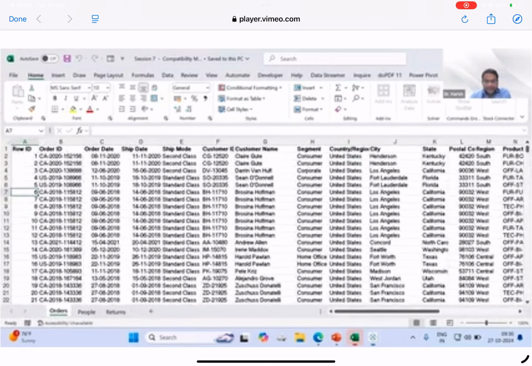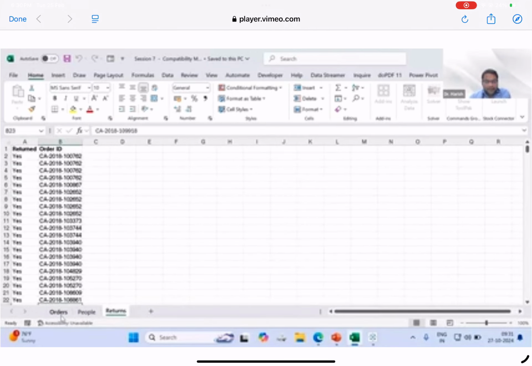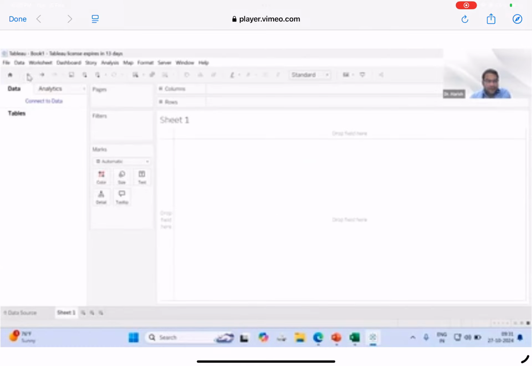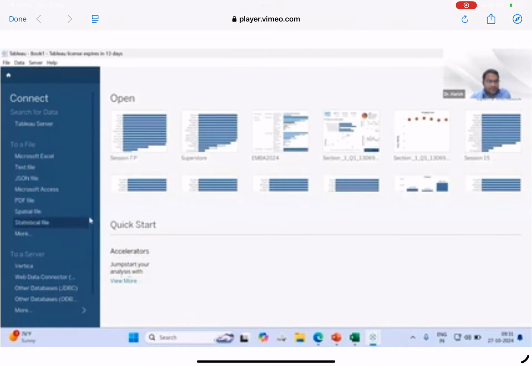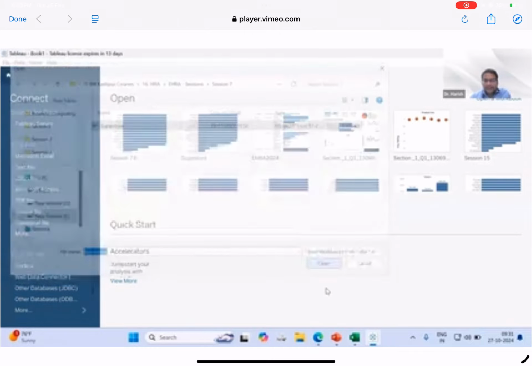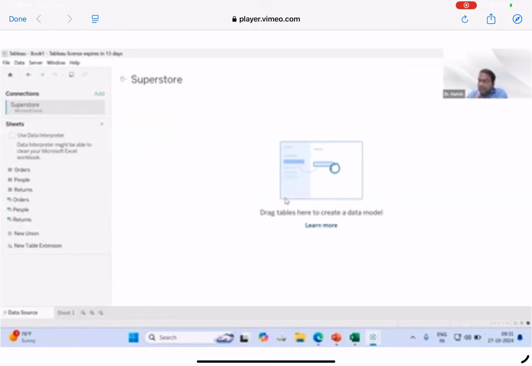So what I have done is uploaded this Excel file, session 7. In this, there are 3 tables in a single workbook: orders, people, and returns. Simple. And all these things I am able to see here itself. So let's say, data source. Here I have uploaded this Microsoft Excel. After opening Tableau, just click on Microsoft Excel, because we know that our file extension is Excel. The same way it gives us functionality to connect with all types of databases like SQL Server, Oracle, MySQL, IBM DB2, Sybase, or whichever you are using in your organization.